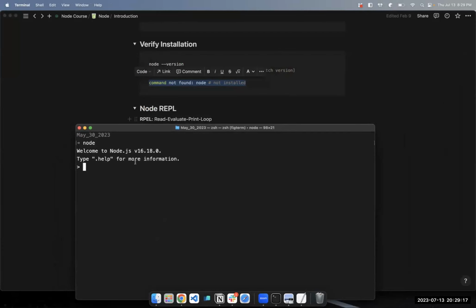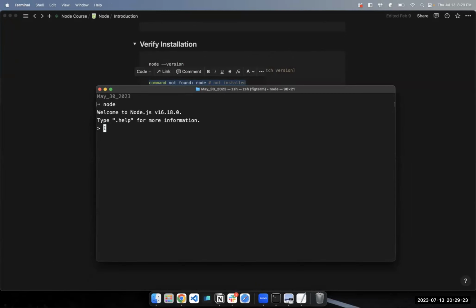You can think of it as a while loop where the terminal is waiting for our commands. If we give it valid JavaScript syntax and run it, it works, and then it goes back to waiting for another command. So if we say const x = 1, and then console.log(x), we get 1. Now it feels like we are running JavaScript, but line by line. This is what we call the REPL.